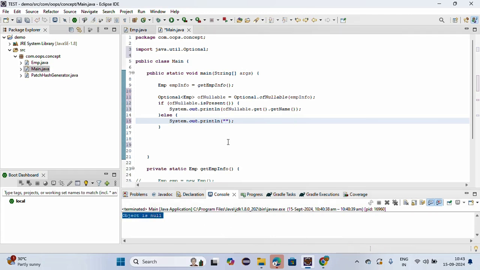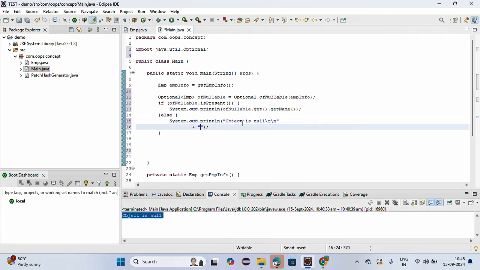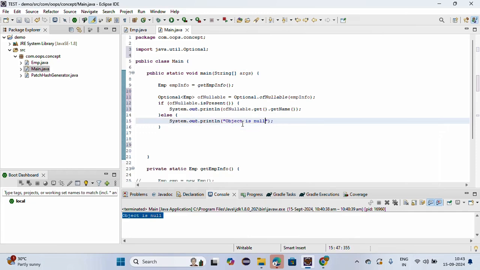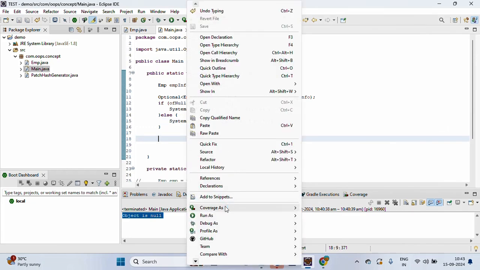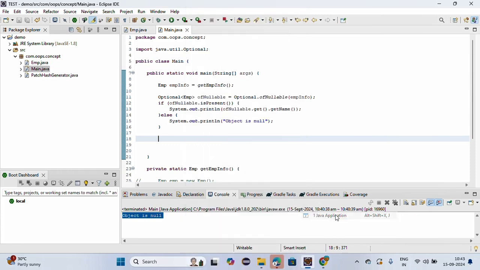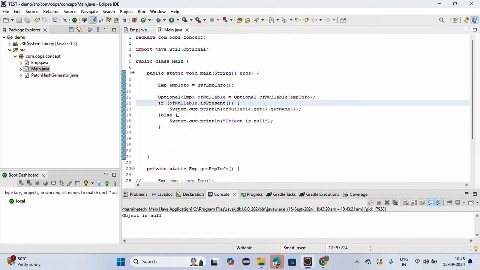Let's print this one. See, now the same as the previous code, it is working the same way, right?